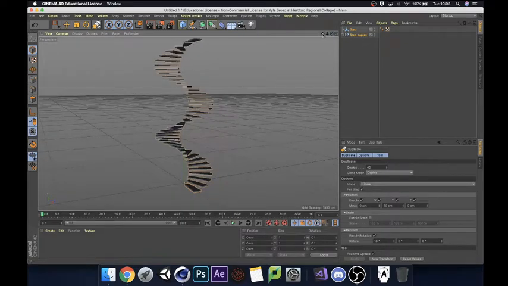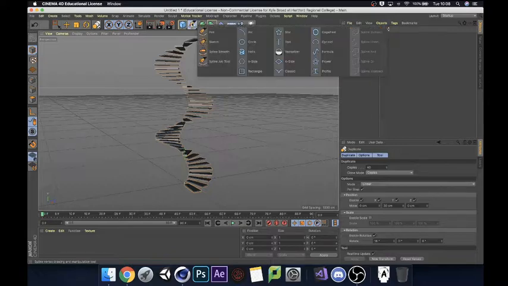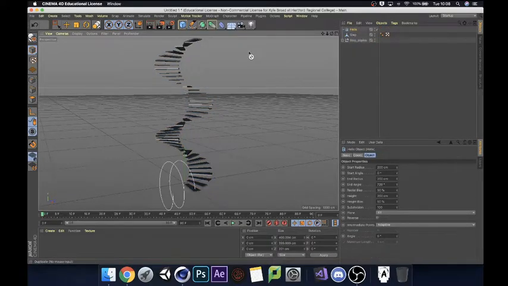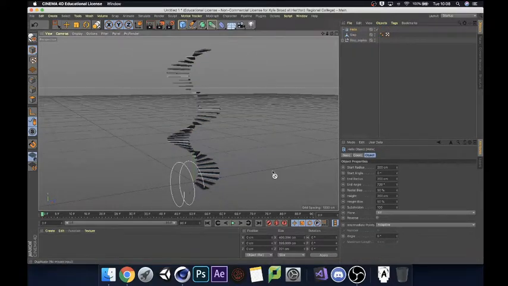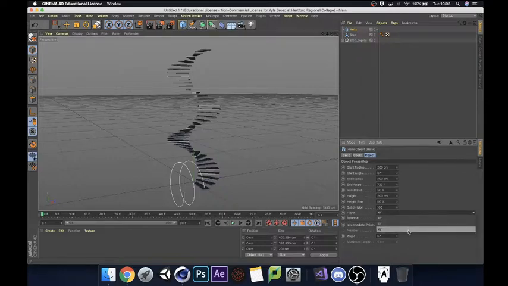So our next steps we're going to want to do is to create our kind of handlebars almost. So what we're going to want is, let's have a look. If we go into pen, let's choose helix, and that's good. That's what we want. And on helix, we can see on the options for helix at the bottom, we've got our plane, which is X and Y. I'm going to change that to X and Z, okay?